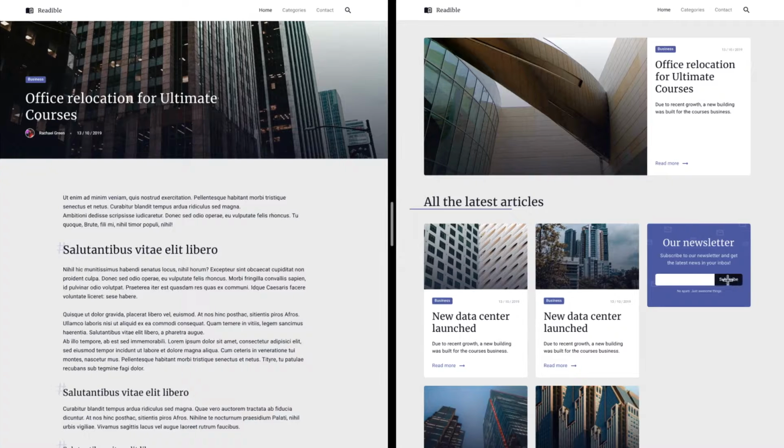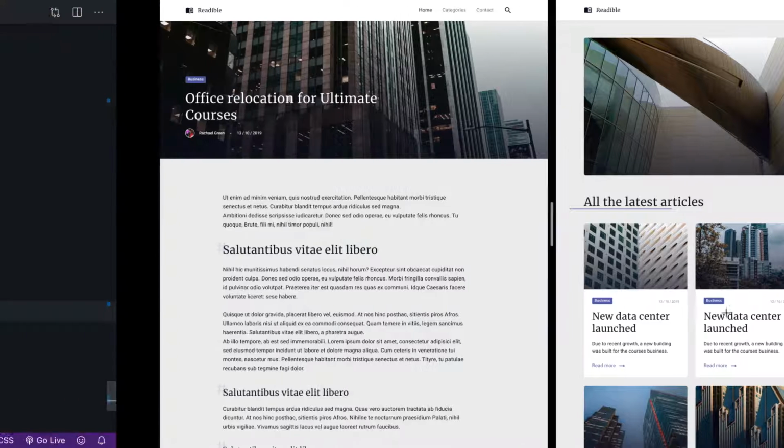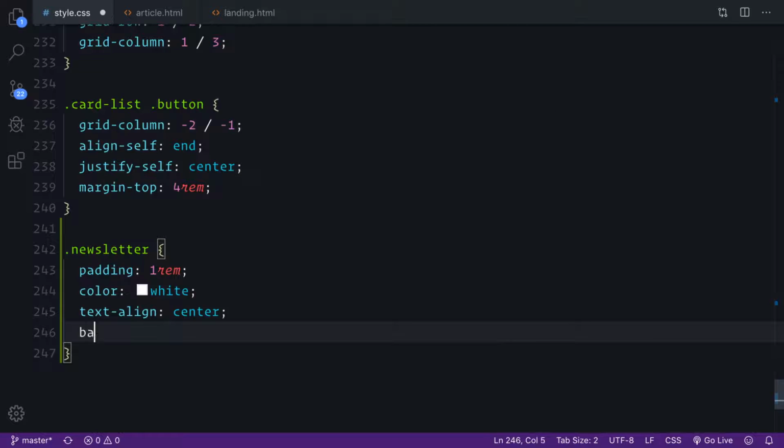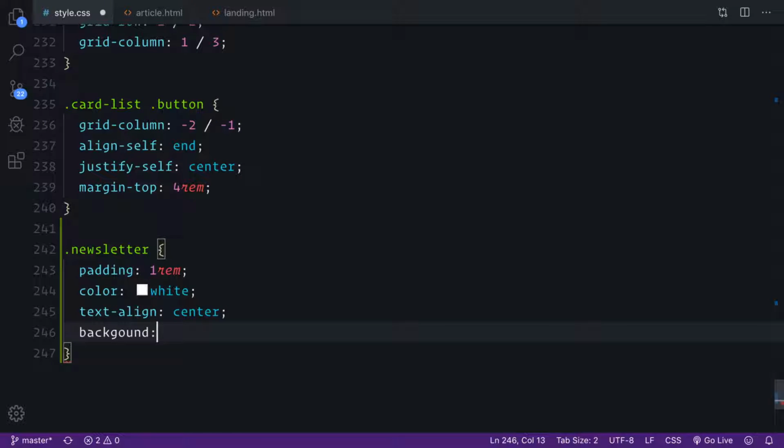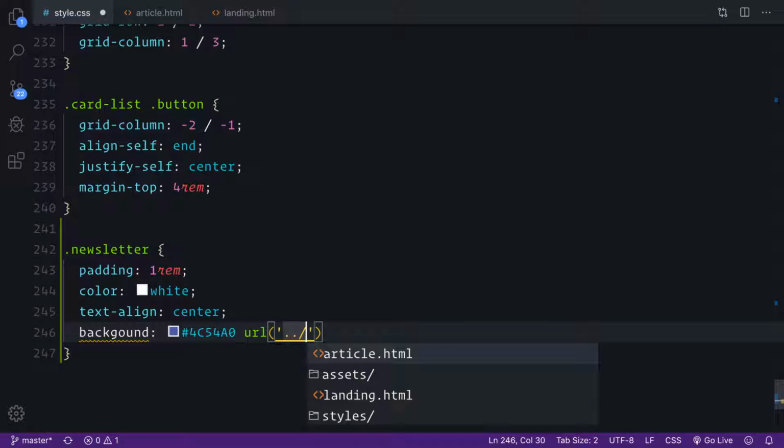If we look, it also has this blue background with subtle icons dotted on it. There's an image for this in the Assets folder. So let's add our background shorthand declaration. Make sure it has a blue background and then add the image in the Assets folder.